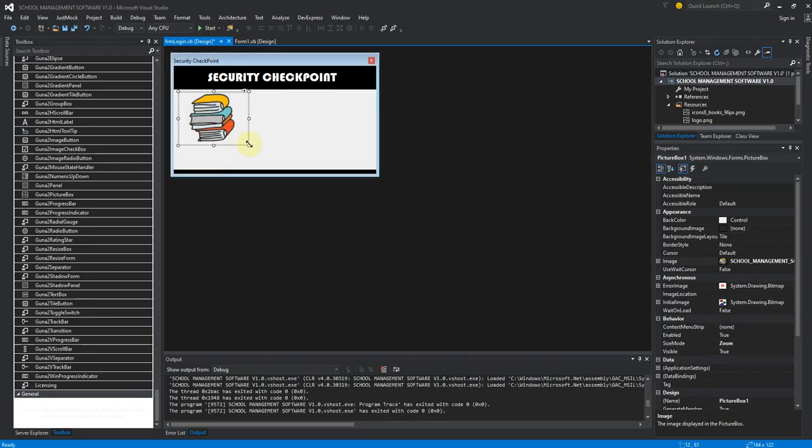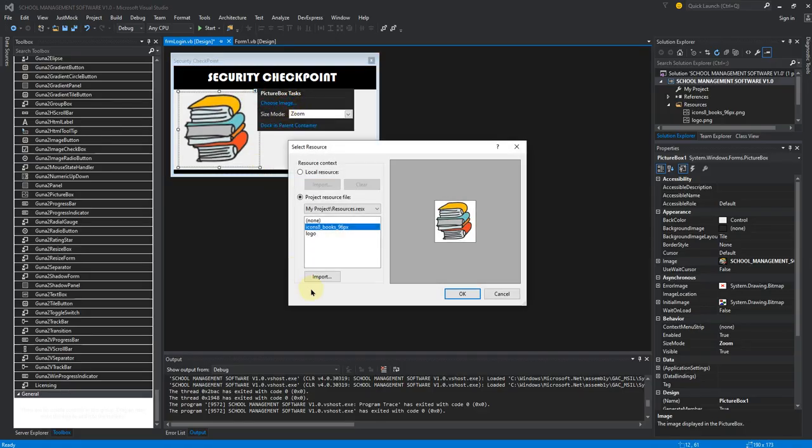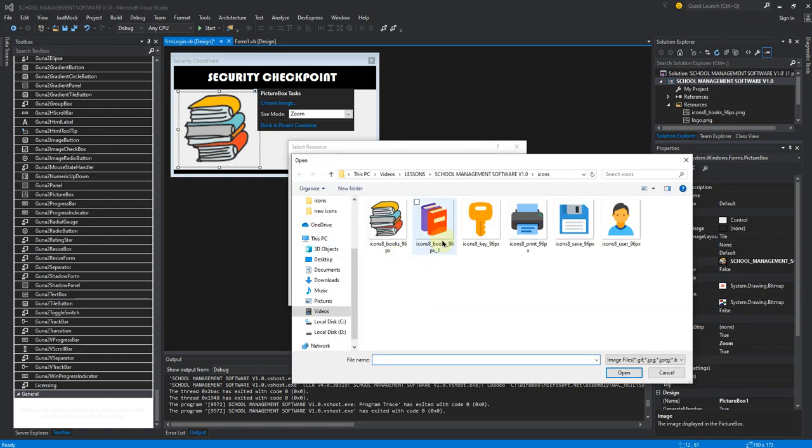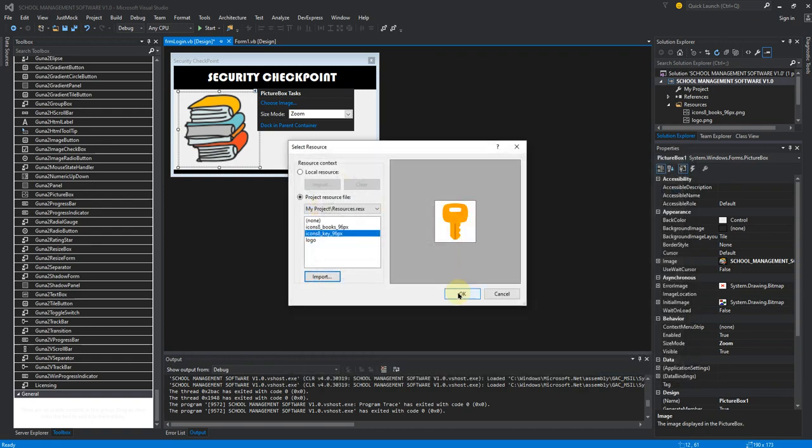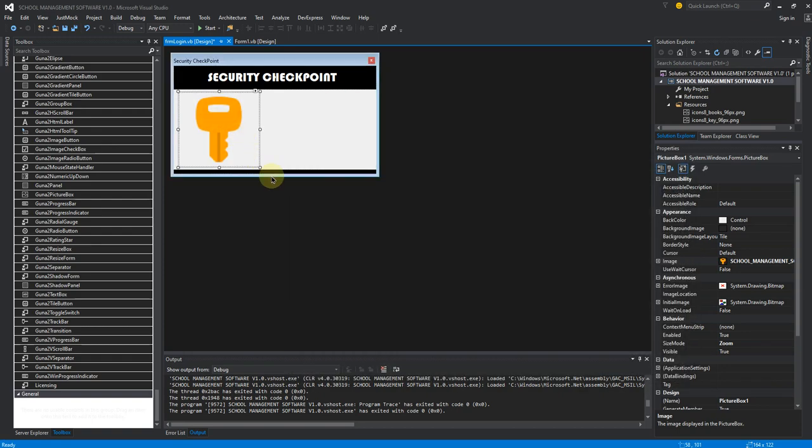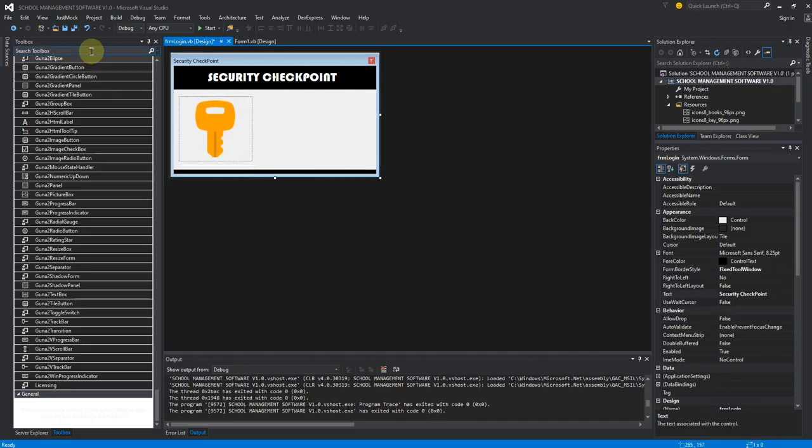That is going to be one of our icons, right? So I'll just choose a different image, but I will rather upload it. That is my key. So I have this key guy here, and that is going to be serving as my security guy, or let's say my key, or my padlock, anything like that.